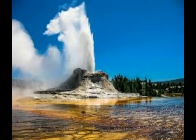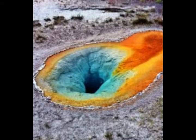Now, the gases that were chosen to be examined were carbon dioxide, CO2, and methane, CH4. In Yellowstone, carbon dioxide is a very common gas because it is released from the magma deep beneath the caldera. These gases are also important because they are both greenhouse gases, methane and carbon dioxide.